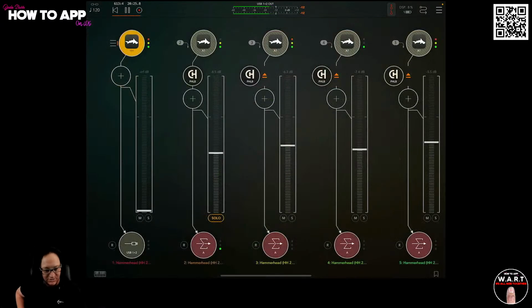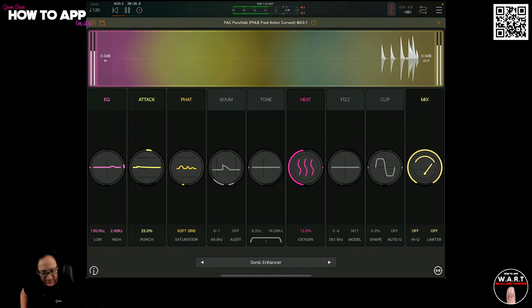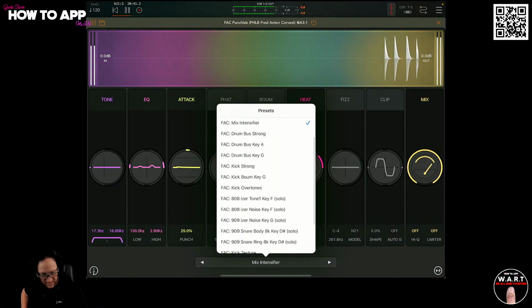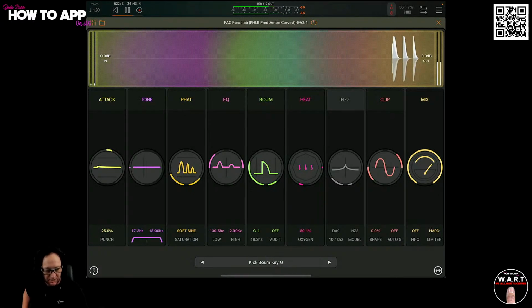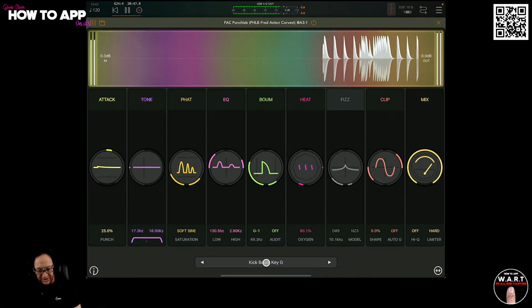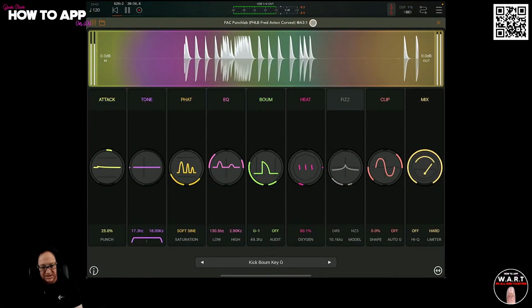All right, so we've got our kick. Let's see what we can do with this snare and go nuts. Wow. So I just chose a preset there and listen to what that did in that preset. Let's stop it.